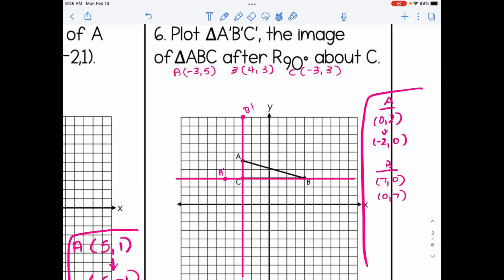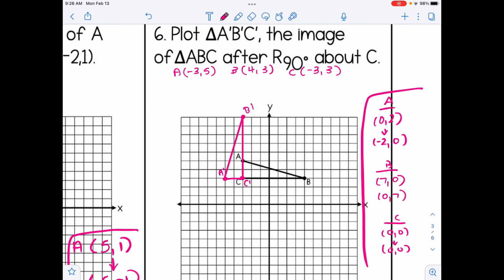Now in this example, since C is the center of rotation, it is not going to move, but we could try it if we wanted. If we look at C on our new axes, it looks like 0, 0. If I apply the rotation of 90-degree rule to it, I'm going to just get 0, 0 back. And so C prime stays exactly where it was. So I'm going to now connect A prime, B prime, and C prime. I'll actually remove these axes in here and just connect the shape.